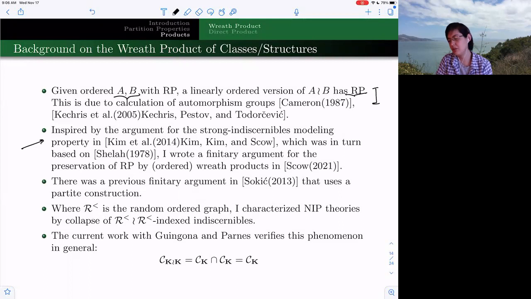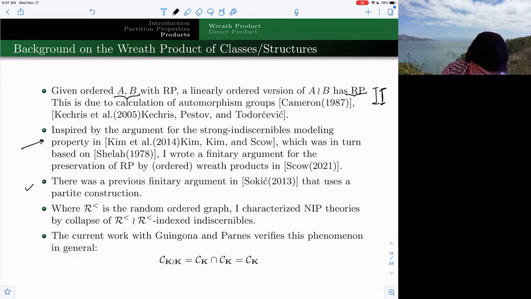What I think of when I read Shelah's arguments is, okay, you color according to these one colors, and then the colors are tuples, right? And then you uniformize on the tuple. It seems to be a specific way of arguing that's a little bit different from the partite construction. So Sokić in an earlier paper argues for the same thing using a partite construction. I think it's interesting because in one you change the number of colors, it's one specific way of doing it, and the other traces more back to the Nešetřil-Rödl argument.